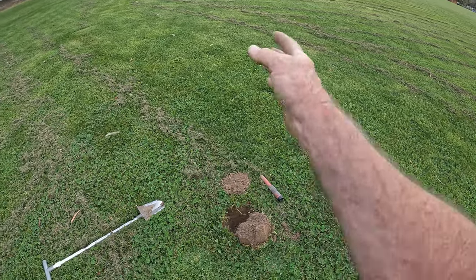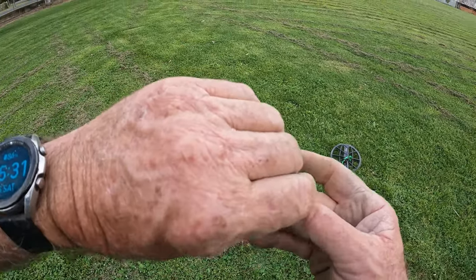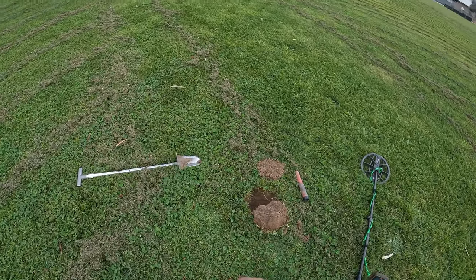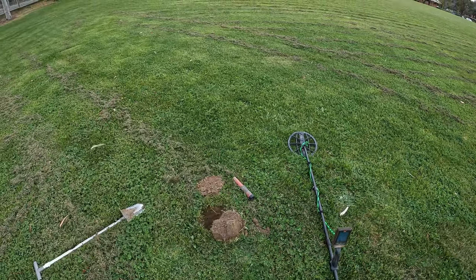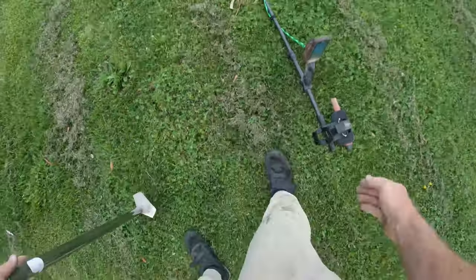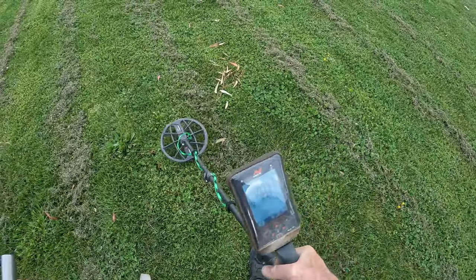Alright, well I'll keep on going up and down this part here for a little while. As I said, I wanted to be left by 3. Here it is, 3:31. I'll see how I go in the next 20 minutes. All right, we'll fill this in and we'll move along. Okay, guys. Oh, had a scratchy signal here.